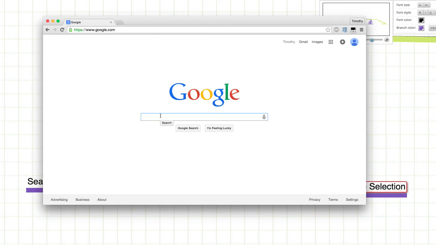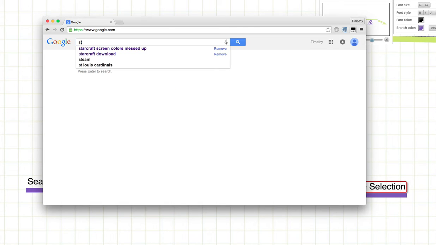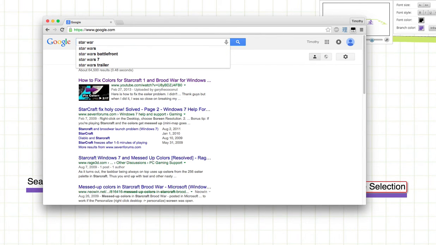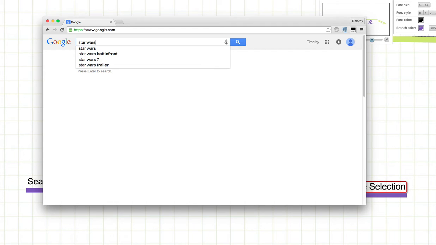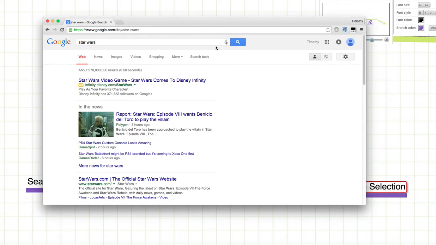So I'm just going to do a basic search. Let's say I don't know much about Star Wars. So I enter in Star Wars, and then I guess I press enter or I click this search button right here. So let's click that button. Okay, so it looks like there are these links which are listings, and underneath them they have details and things like that. And then we have these links at the top, and it also looks like we can scroll down.